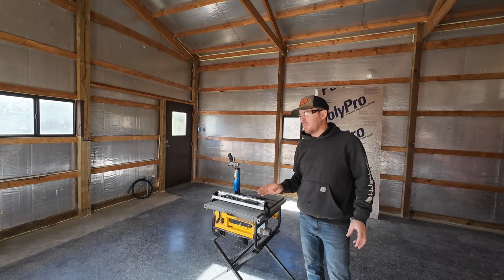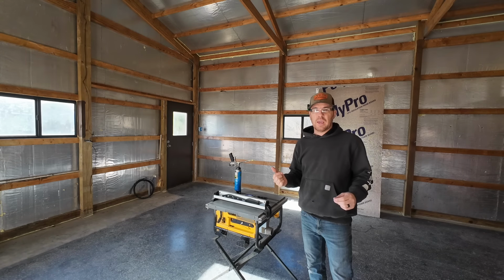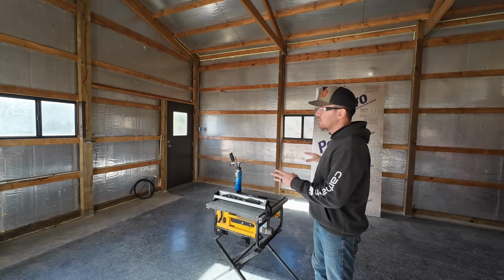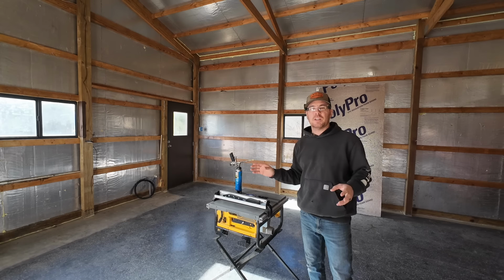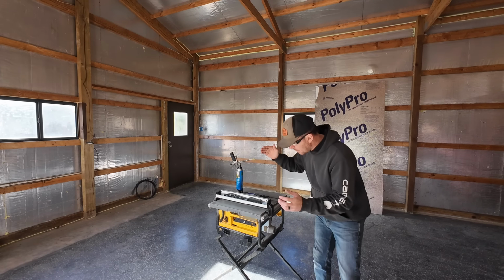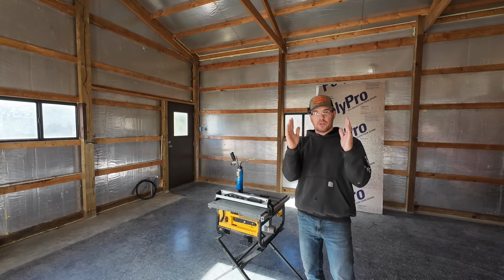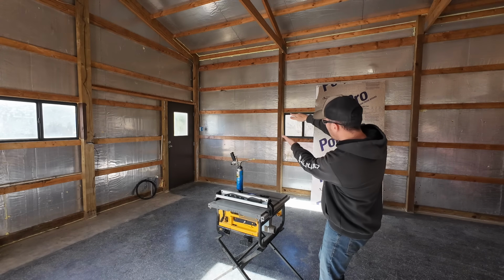Ladybugs. I vacuumed literally probably 2,000 stink bugs and ladybugs just in this little space right here. It was freaking disgusting, it was insane. They're all over the floor, I was stepping on them. So we're gonna be using my DeWalt table saw to rip these things down to the correct width to fit right in between those girts.